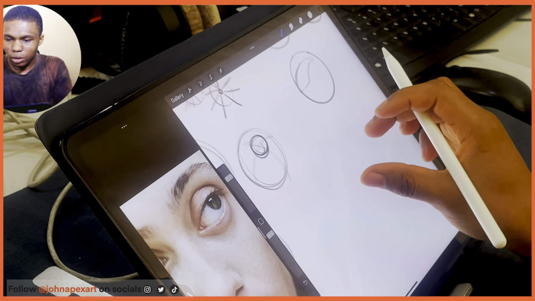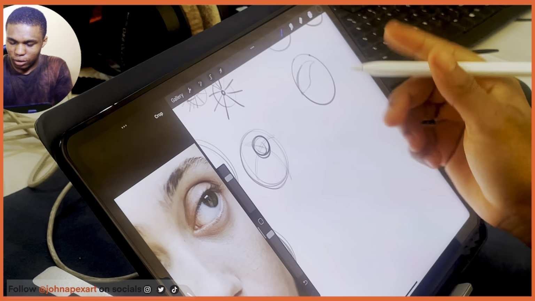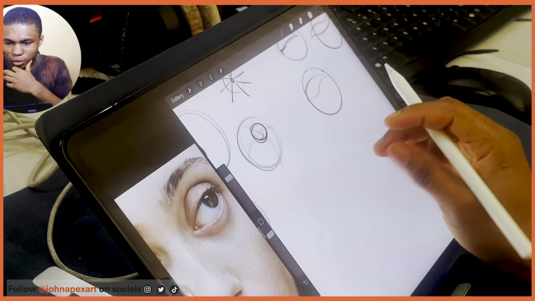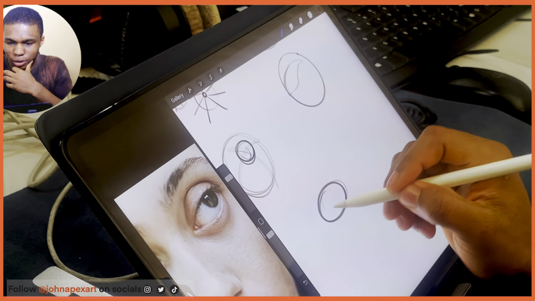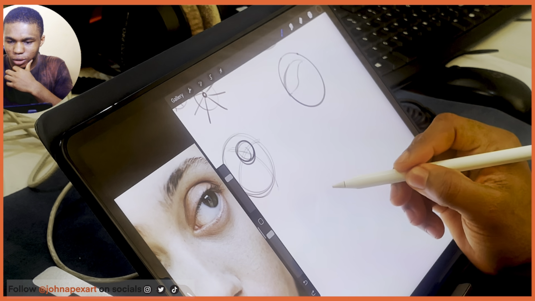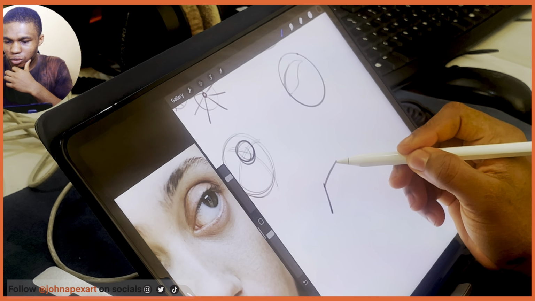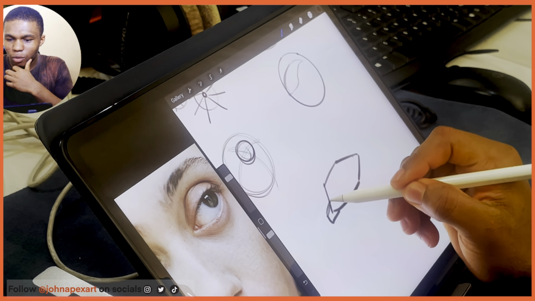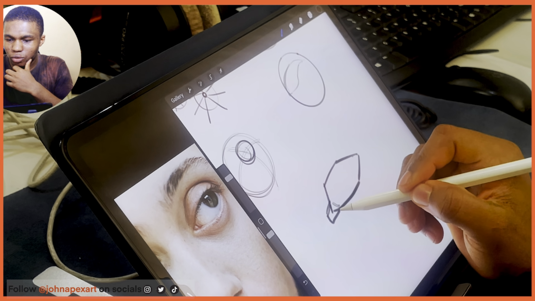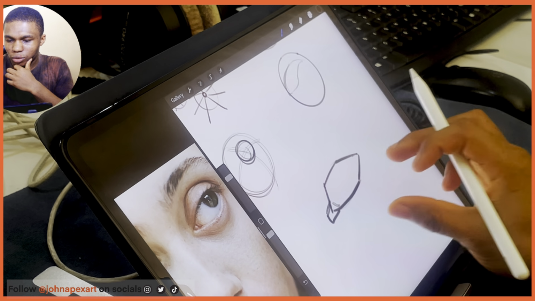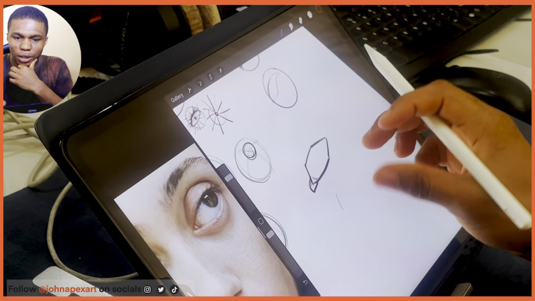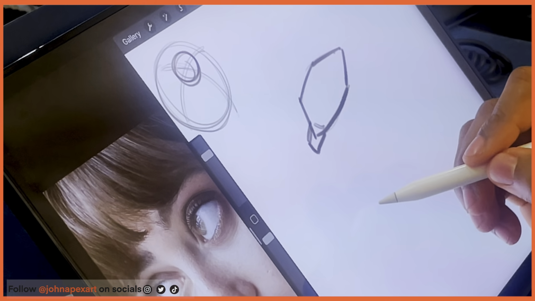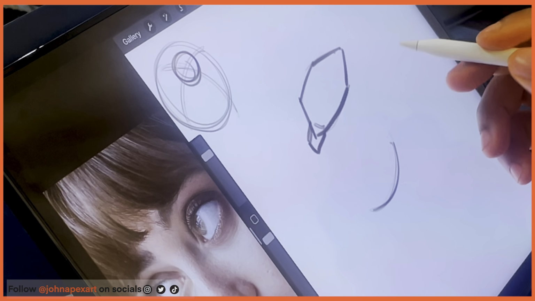Another shape you could use is that the eye could be divided into 3 lines. Instead of drawing your eye like this, you could just draw it into 3 lines, 1, 2, 3. Almost any eye can be broken down this way.